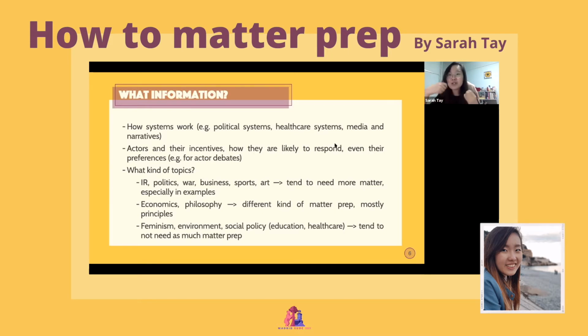You tend to want to zoom in on actors to show how they were likely to respond to this, and why, for example, being strict with them will cause them to respond in a positive way rather than cause them to respond through backlash and worsening the situation, or vice versa if you're on the other side of the motion. Those kinds of arguments only come about when you know how actors have already acted in the past, and then you can throw in some examples to make your case more persuasive.